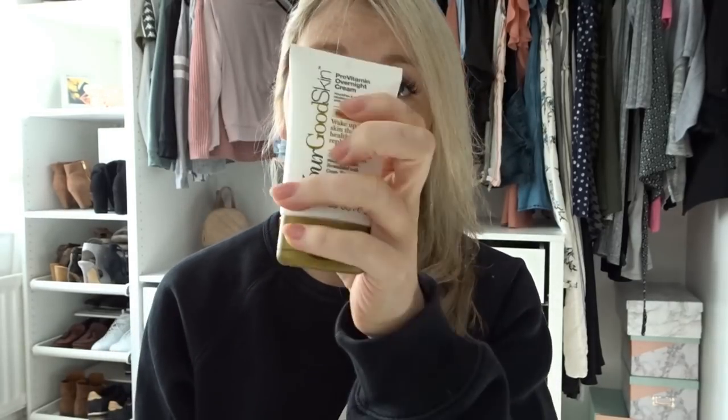We're still talking about the evening routine — I've removed my makeup, I've cleaned my face, I've put on the toner. So if it was the evening, I would then put on the overnight cream. This smells lovely, it's really soft, and it goes over the skin really well. I always expect a night cream to feel a little bit thicker than a day cream — that's what I want from a night cream. I want it to be nice and thick, and I feel like I get that from this. So this is what I would wear to bed.